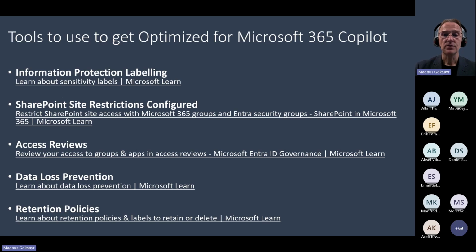Second, make sure you manage the access rights to your SharePoint sites and your teams in a uniform and structured way. And by using dynamic Entra ID groups and by having a good onboarding and offboarding process, you minimize the risks of access problems. You should also use access reviews to regularly and automatically keep track of which people no longer need access. And 4, use DLP policies to control which actions should be allowed to be performed on different types of sensitive information.